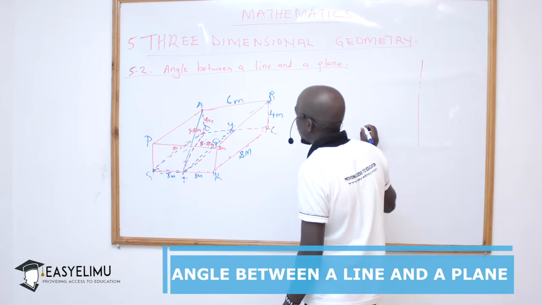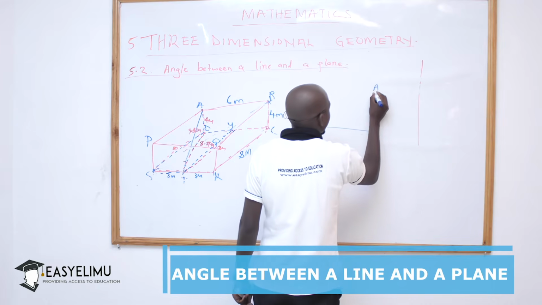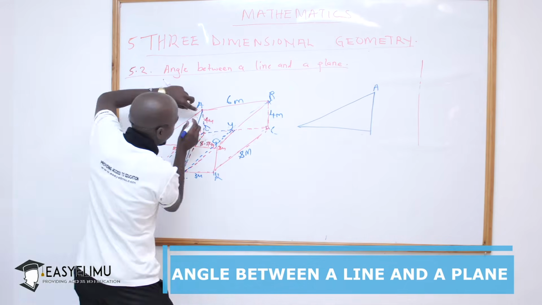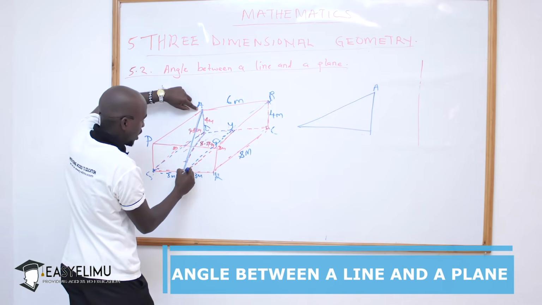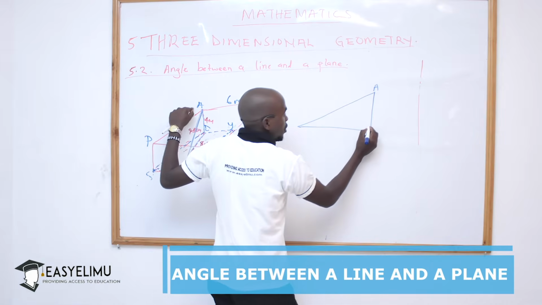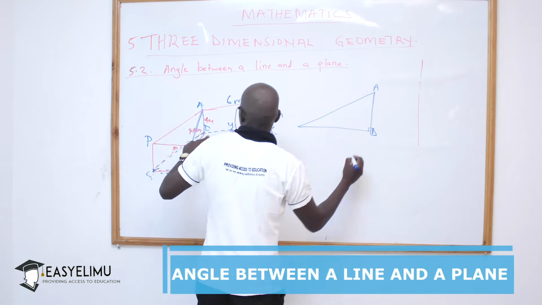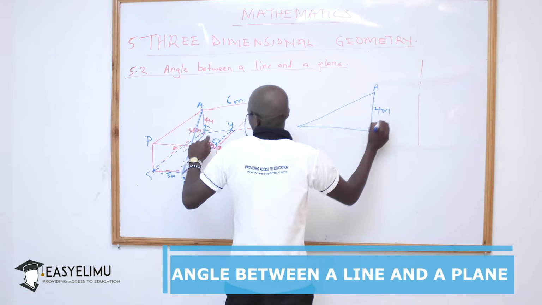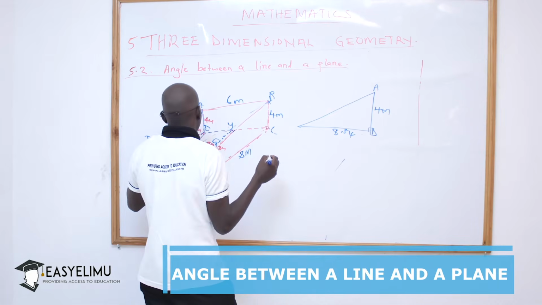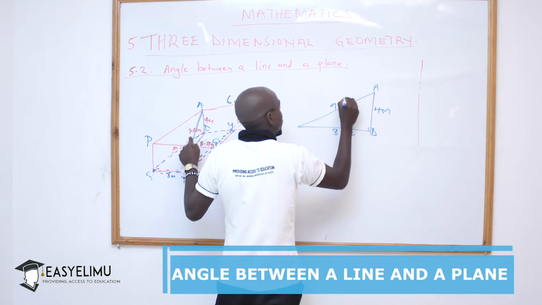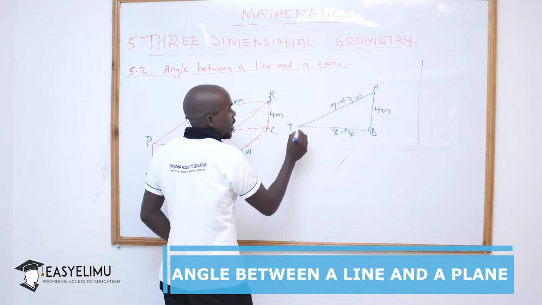So if I may draw that one, we are going to have A here. I'm cutting this one out. If I cut that one, I'm going to get a right angle triangle that way. And this is D at this point. Here is 4 meters, here is 8.54 meters, and then the other is 9.43 meters. And here it is T.